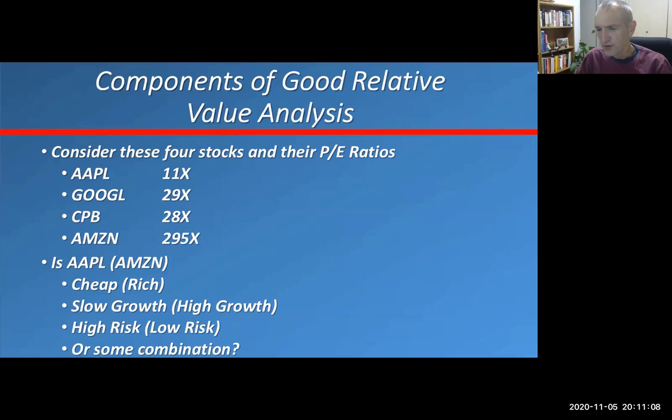But that's what you're after, and I'm going to show you exactly how to do it again. Trust me, when we see the actual models, you'll know exactly what you're supposed to do with it. But I want to make sure you have a good foundation before you get there. Hopefully you all know that low PE means a cheap stock and a high PE means a rich stock. But make sure you know why that is. Is it fundamentals, growth, or is it risk or beta or whatever? Something related to fundamentals or something related to risk or some combination, or is your stock just mispriced?